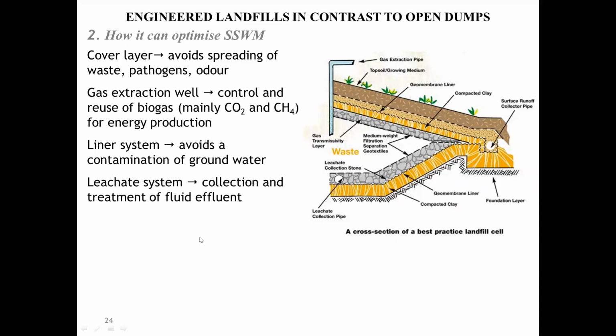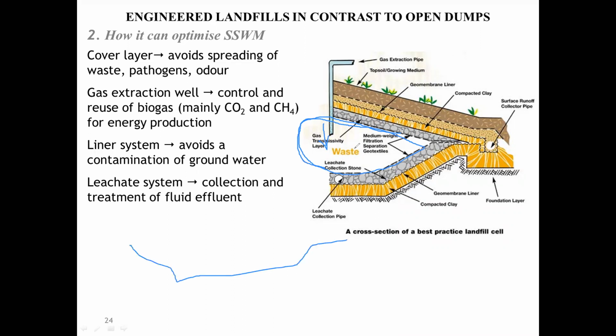Then you have a leachate system. In a leachate system, we know that we are not specifying only one uniform type of waste. Of course, we are going to have a composite waste, it might comprise different components. When a chemical reaction takes place as it comes in contact with the different components, chemicals are going to be developed. These chemicals are going to be mixed with the water, either with the rainwater in the case of landfills. Then it forms as a liquid and settles down to the bottom.